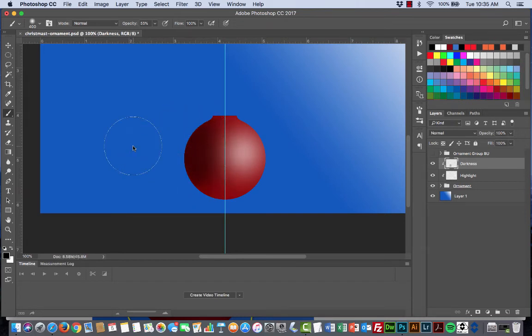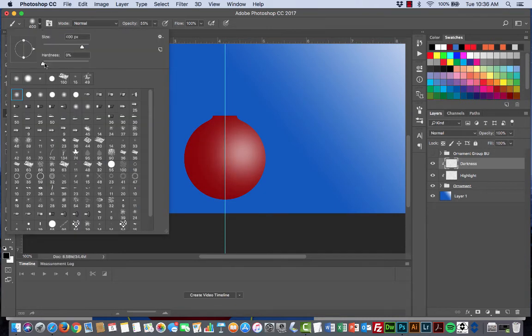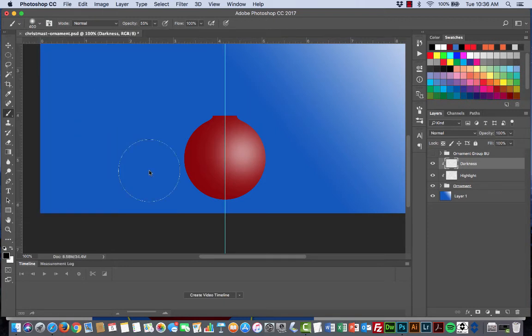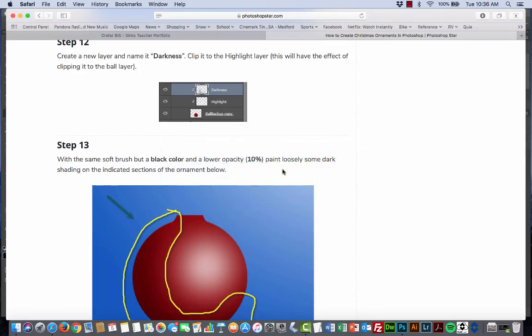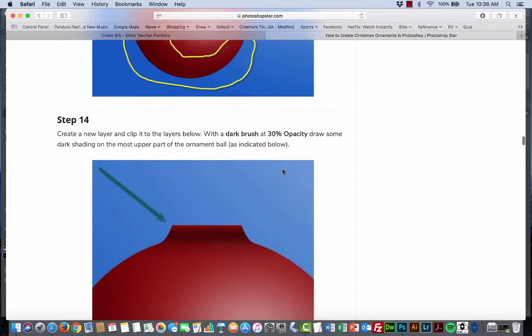I think that's a little too much. I'm going to go ahead and Control Z. It said it wanted us to change it down to 10%, so we'll see that. I'm going to paint on the edges here using my brush instead of using the full piece of my brush. Let's kind of get right in there. I think that's pretty good. I can live with that. And so now I'm going to tab back over and let's see where we're at in terms of our instructions.